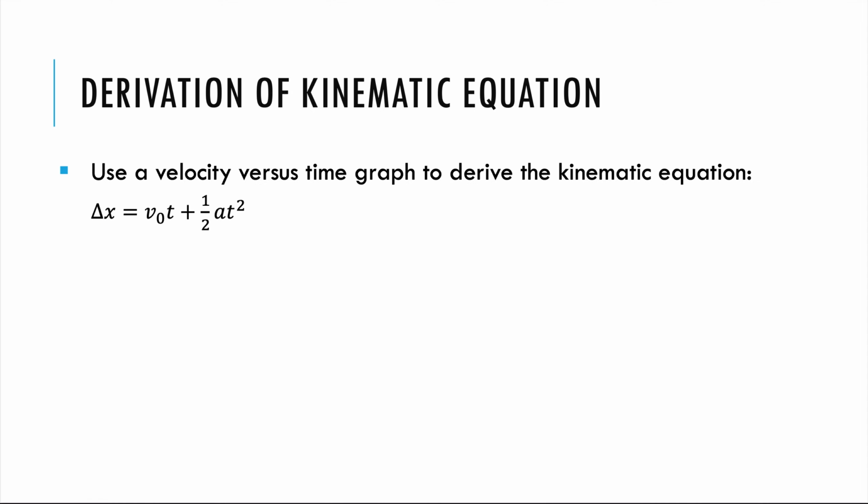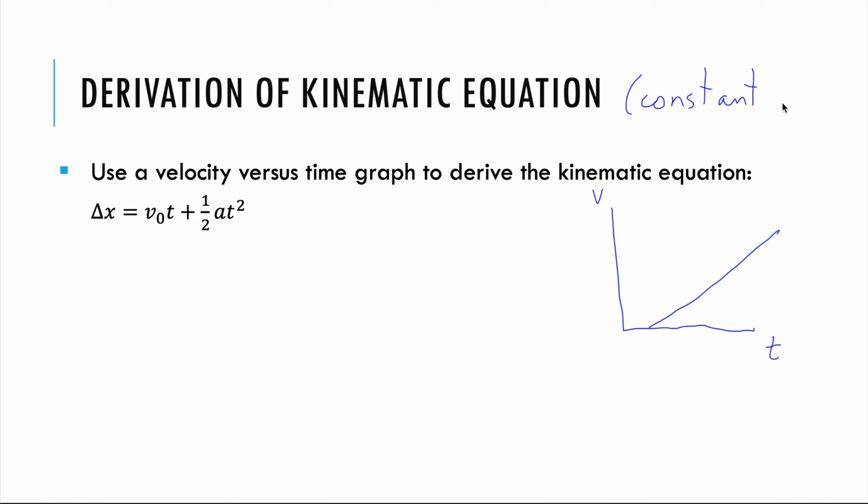Let's use what we've learned here to derive one of the kinematic equations. We could derive all of them, but I just want to derive one as a nice little example. So if we have a velocity time graph, how can we derive or show that this equation is true? To do this, you can draw any kind of velocity time graph, but I'm just going to draw a curve that is a straight line, because a straight line is constant acceleration. And we know that the kinematic equations have constant acceleration.